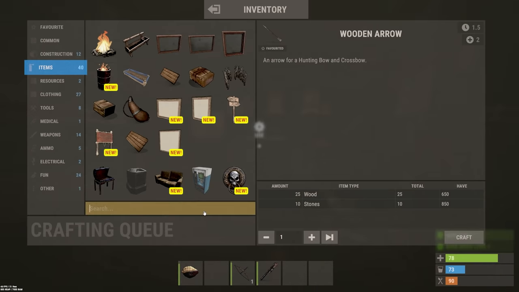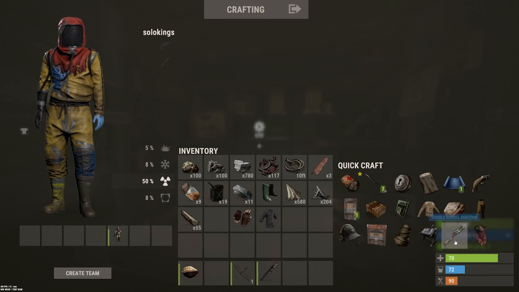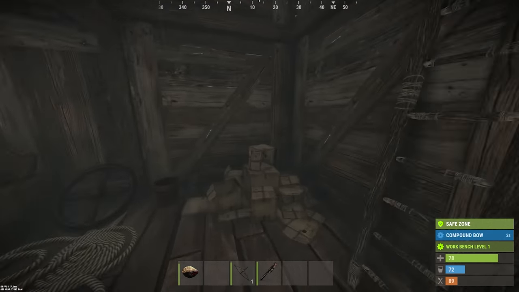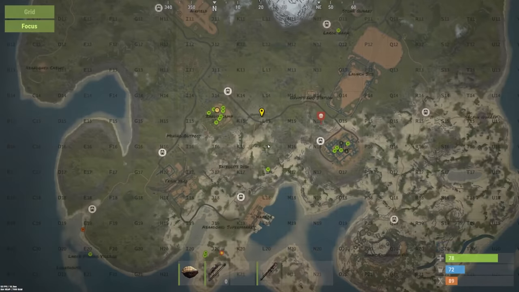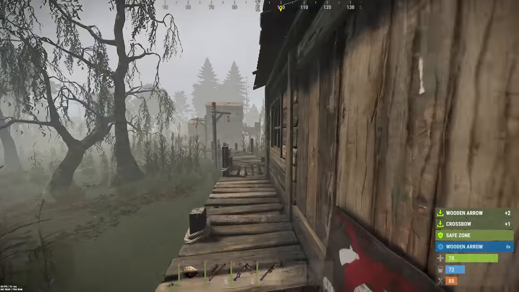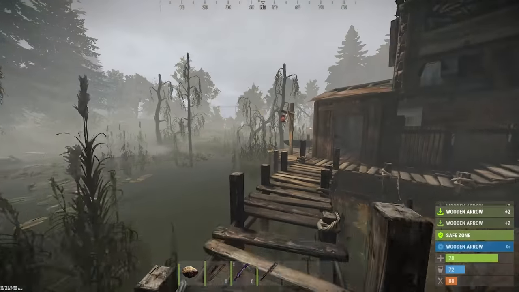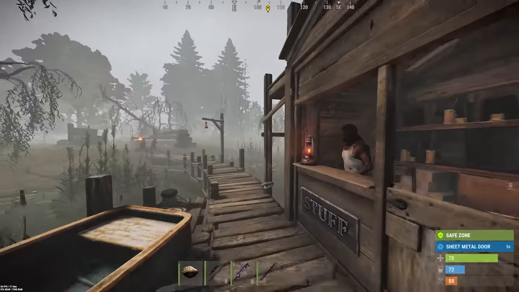Here we go. Look. Compound. Let's go. And cross. Yes. We can make DB. Whoa. Right. I want to build this way. Wait, can I buy corn from here? 10 scrap, 15 corn. Yes. I can buy corn from here. This is fantastic. Oh, can't afford. Oh, it costs 10 scrap to get... That is not what I wanted.